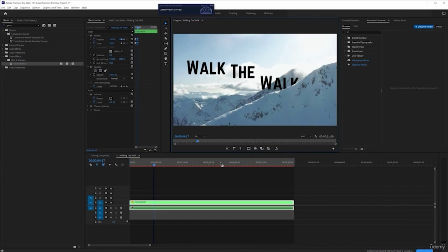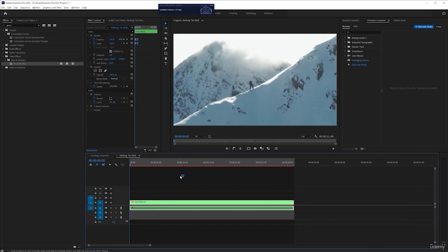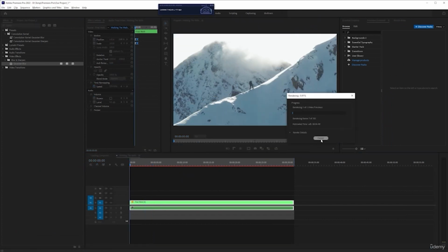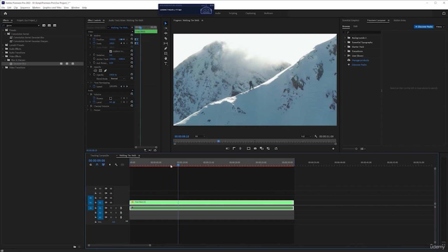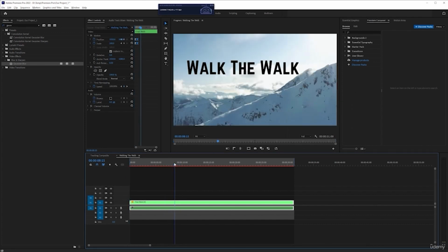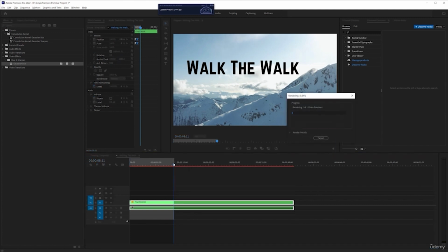I love it when it starts skipping frames. Oh, it's so much fun. Let me pre-render this. In fact, we don't need to pre-render it all. Let's just, when is it in? My poor machine. I've done a number of chapters today, and I think my machine is just about to say to me, Adam, please, I want the night off, which I don't blame it, to be honest with you. We've been doing a lot in After Effects. I've done probably the last 2 or 3 chapters today in the same day. And yeah, my poor computer just wants a little bit of a lie down. I think I want a little bit of a lie down as well.